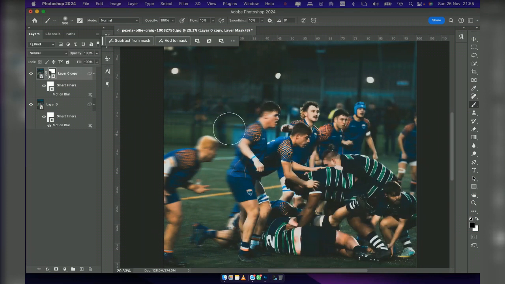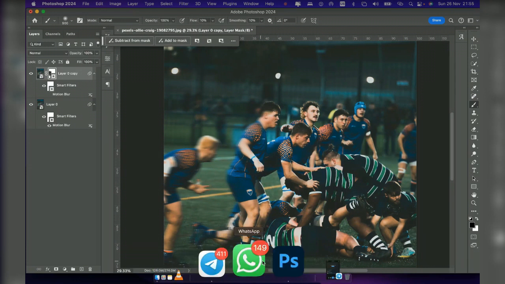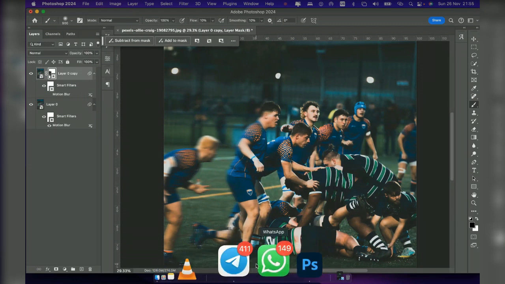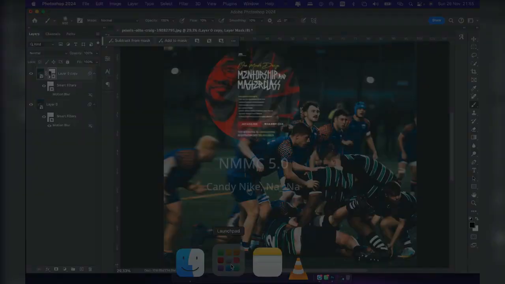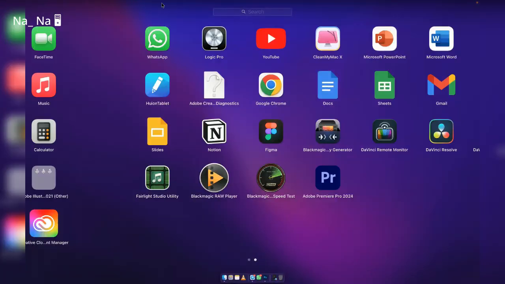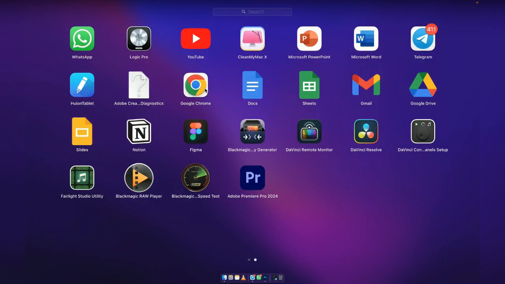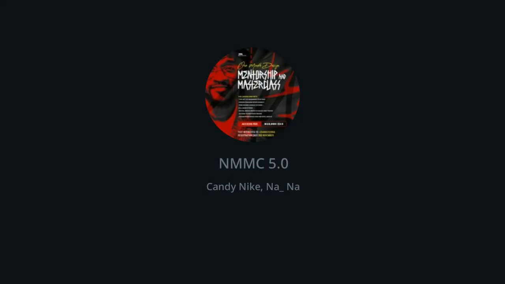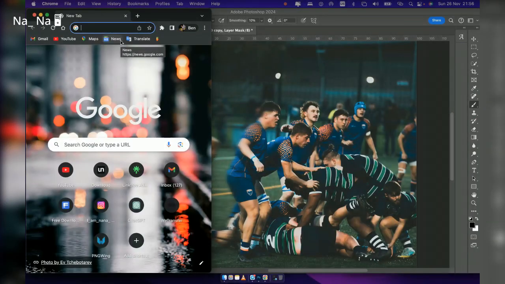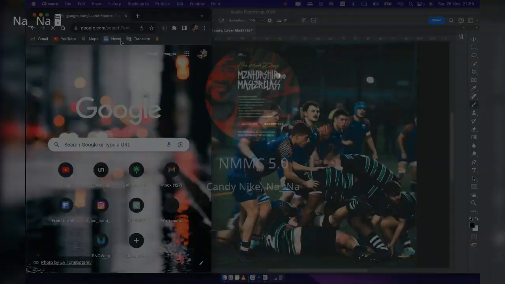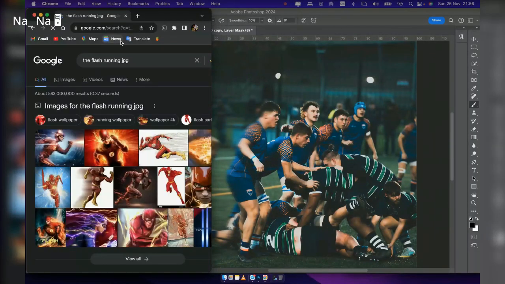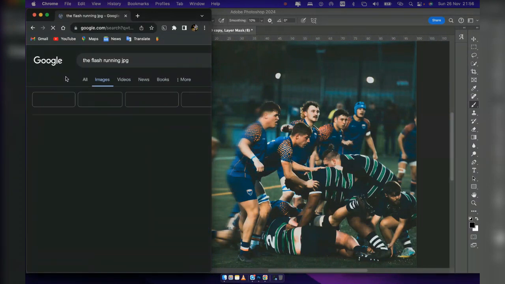So this is the blur, like what you have in the Flash, a picture of the Flash. Let's see whether I can get a picture of the Flash and do something like that. I didn't plan to teach this today, but let's see the Flash. Let me download the Flash running JPEG. Every image of his will definitely have a blur, but let me see.